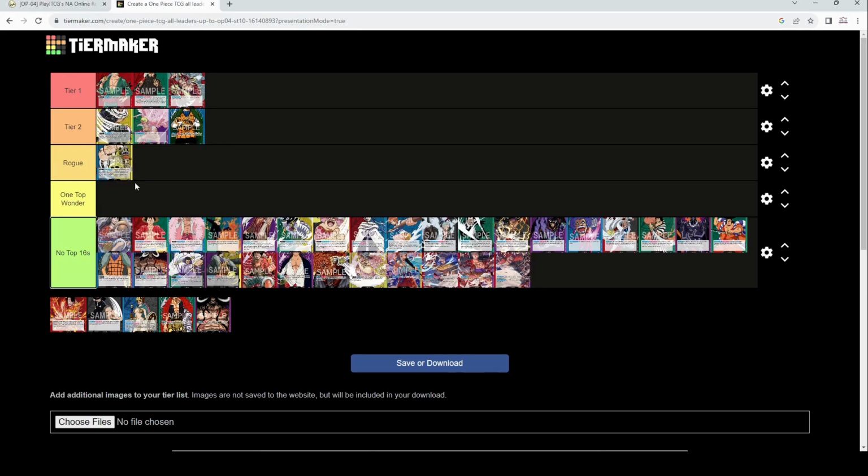For right now, I'm just going to put it in Rogue, as it's had 2 tops, so it's had 2.1% of all the tops for a 1.3% conversion.